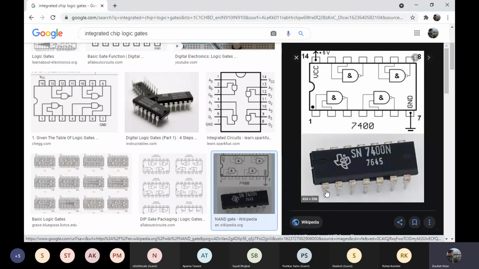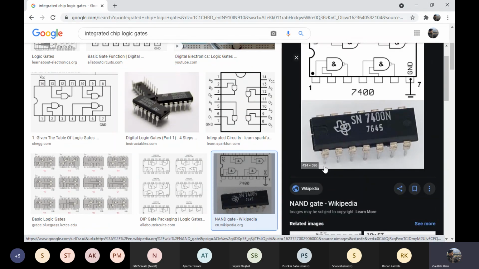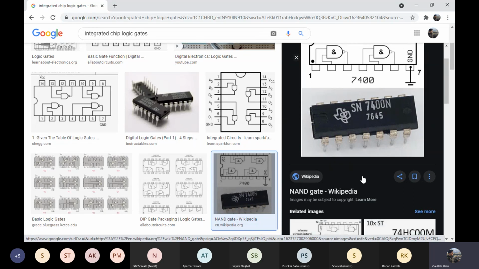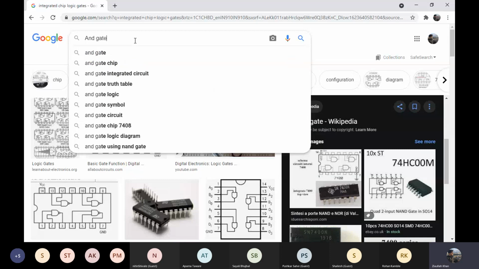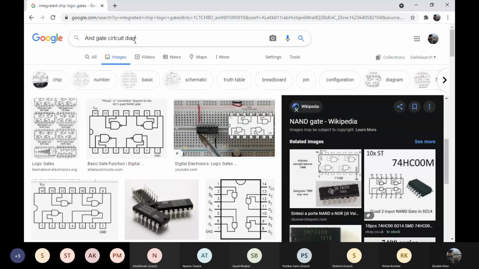All right, when you say that this is input A, this is input B, for example, and this is the output, what we're going to do is we're going to take switches and we're going to connect those switches to these 2 pins. And then we're going to connect this pin to say an LED device. So when they are both 1, the output is going to be 1. If it's an AND gate, then if any of these 2 is 0, the output on this thing is going to be 0. Let me go ahead and look for a circuit.